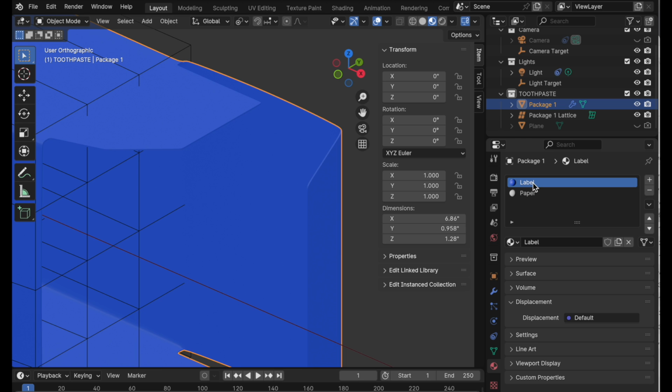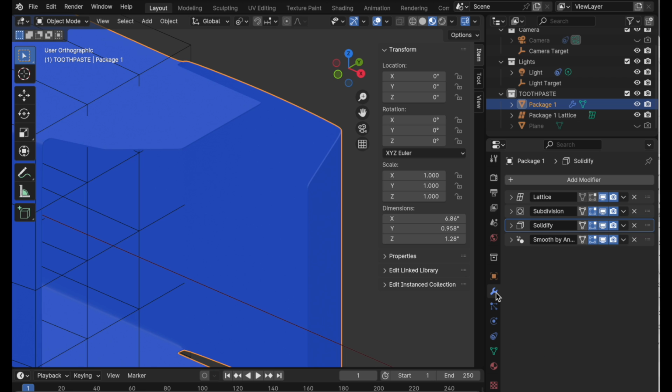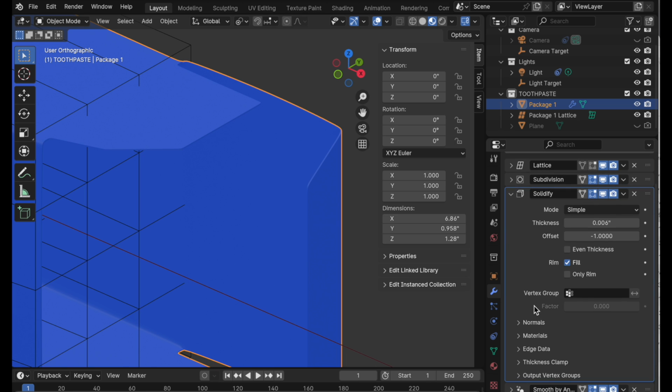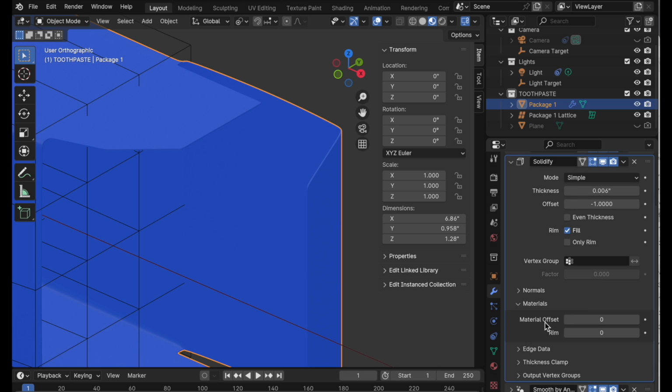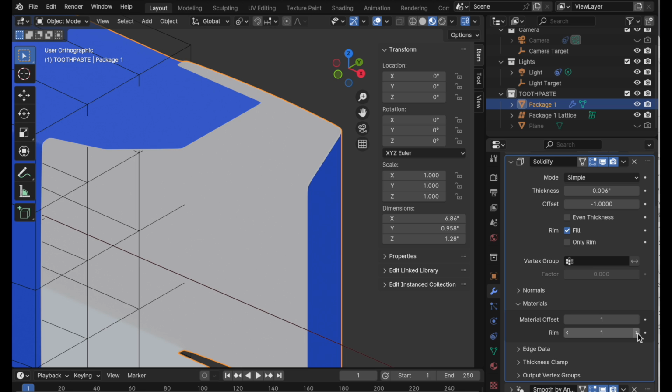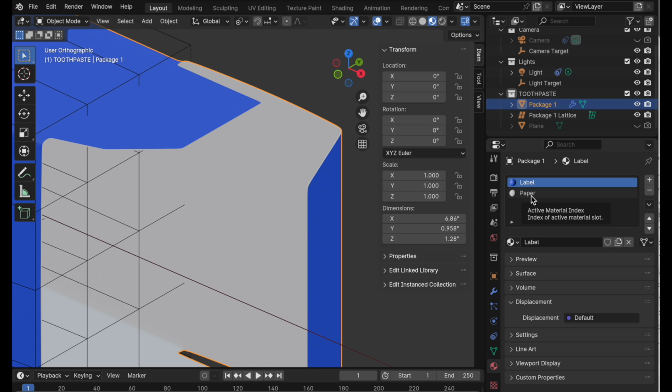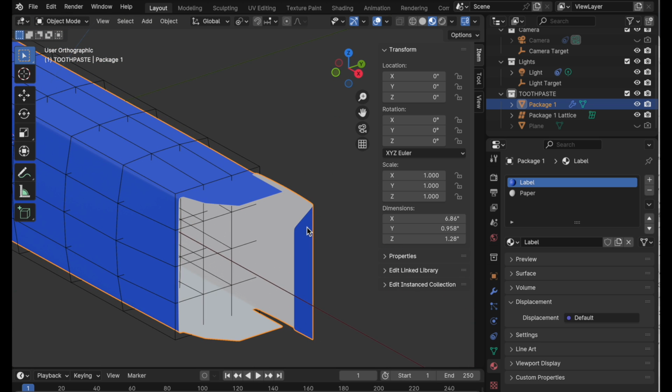Now, currently, label has all the polygons assigned to it. Since it's on top, it overwrites paper from having any influence on the object. And we could manually come in, if we had access to all the thickened polygons, and manually assign interior polygons to paper and exterior polygons to label, but we're going to let the modifier handle that for us. So come down to Solidify, come down to Material, and where it says Material Offset and Rim, give each of those a value of 1, like that. And that tells the material system to use label for the outside, and the 1 indicates one material below label to use for the thickness in the interior polygons. So that's how that works. It's nice. Once you know what that does, it's really quite easy.